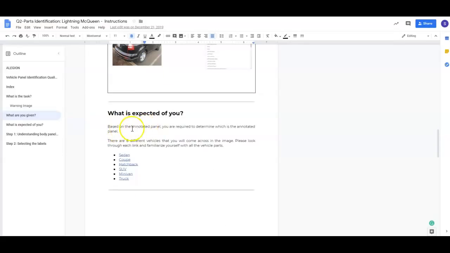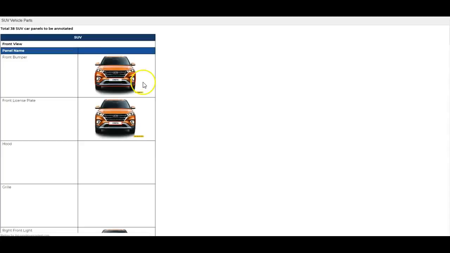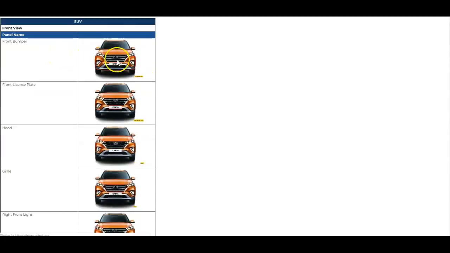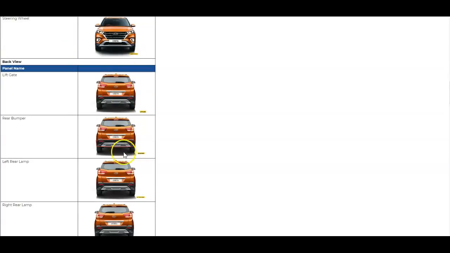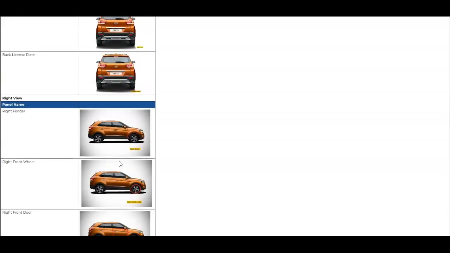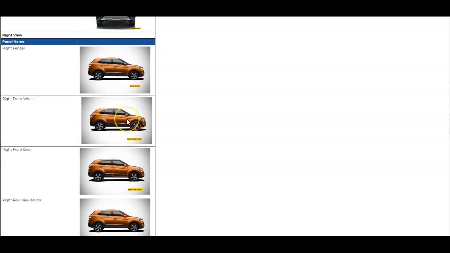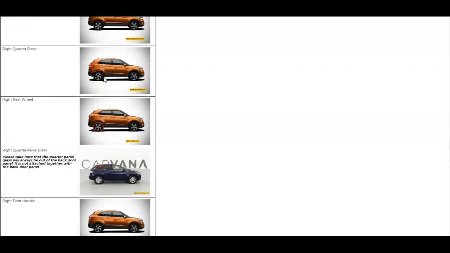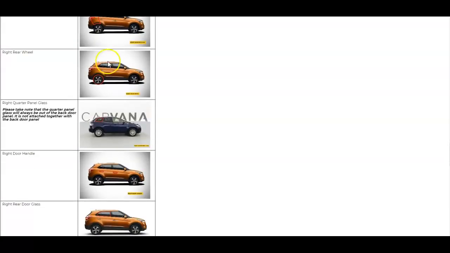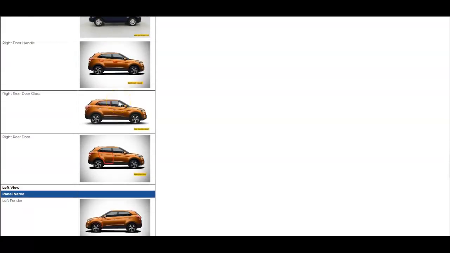So basically, you need to know each of the vehicle panels that are here. There are 6 different vehicle types, and each of them has its own document. So if you click on any of these Word documents, you will see a drop down of all the parts that have been shown to you. You need to go through all these different panels, for all the vehicle types.